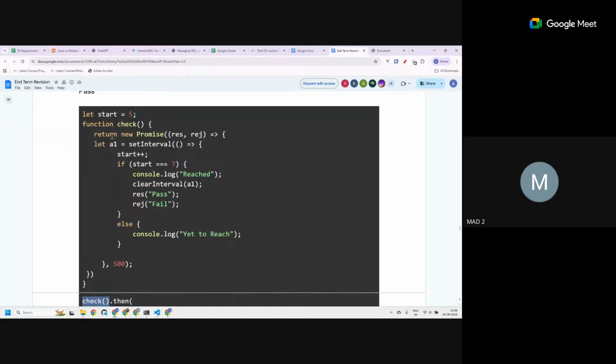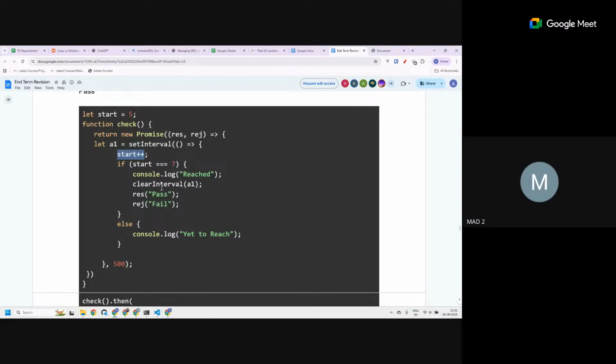Here we are returning a new promise with resolve and reject. Let a equal set interval, start plus plus. Start we have already defined, and it gets a plus plus.